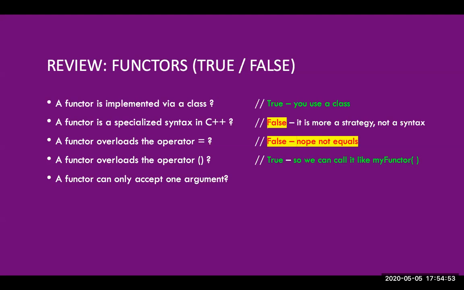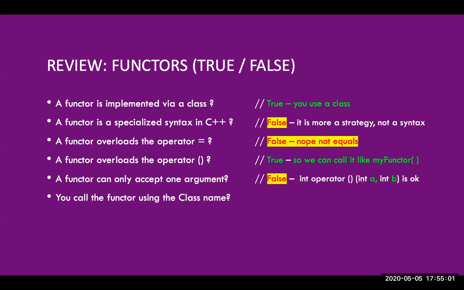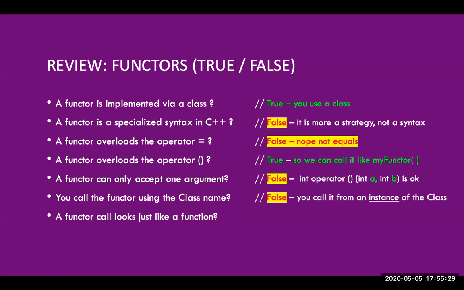These are just the big bucket things you should know. And although we've done exercises with one argument, you can put as many in there. It's just like any other overload. You can pass a bunch of arguments into there. And like I said, we generally will call it from an instance, even though you could create a transient instance like we do sometimes when we're assigning something like a token. Some of you in your jigsaw puzzle were creating transient instances of the token class without ever assigning it to an instance name. That's okay, you can do it. But it is creating an instance.